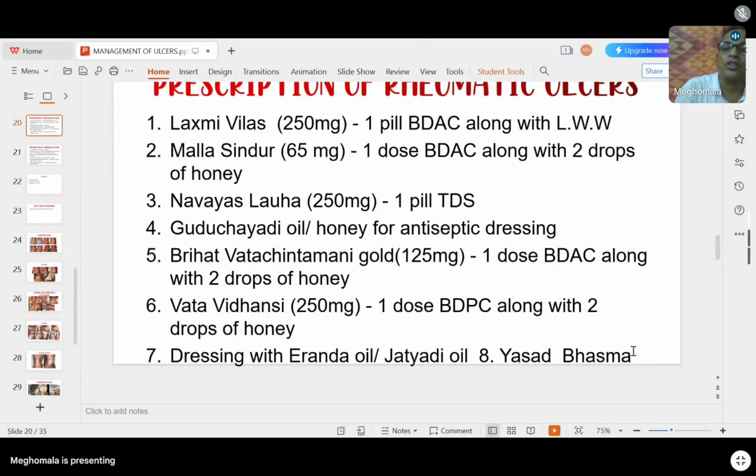And I have also mentioned Jasad Bhasma here, maybe because I forgot earlier. As I have told earlier, Jasad Bhasma is a very important part of wound healing, because without Jasad Bhasma there is no cell formation. So Jasad Bhasma is a must-give medicine. I mix it with some medicines, but otherwise Jasad Bhasma with 2 drops of honey, whatever the case may be, we should give systemically.